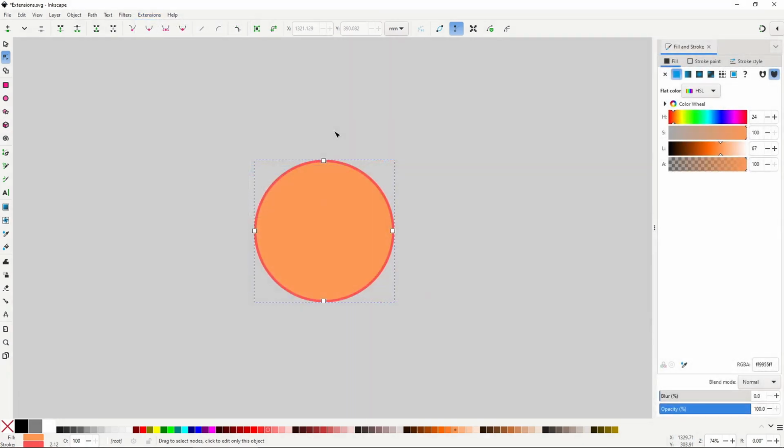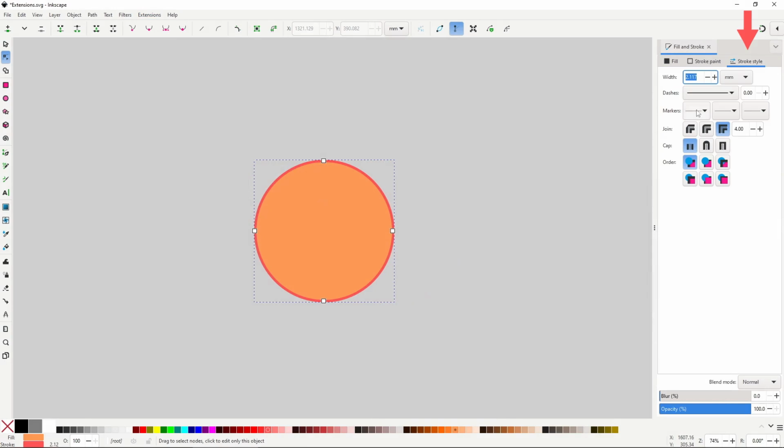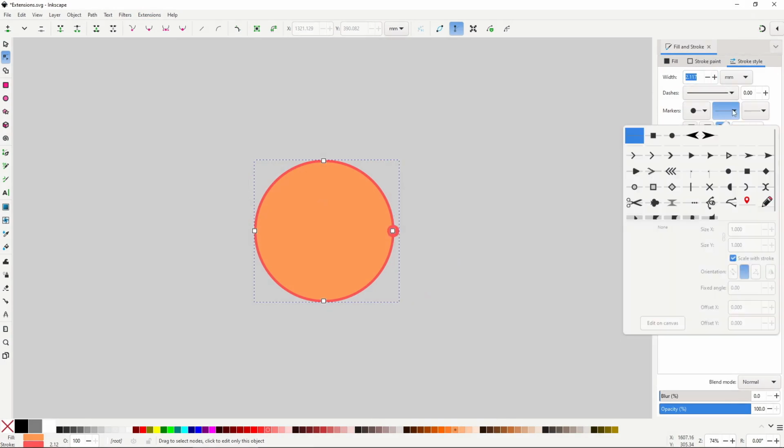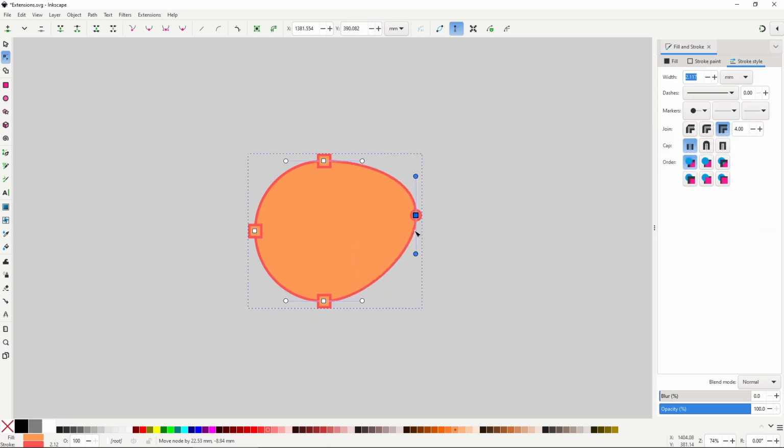In case you aren't familiar with markers, if you go to the Fill and Stroke Dialog's Stroke Style tab, you can use the Markers dropdown to give your nodes different icons. These are a special type of objects that are stuck to the stroke and cannot be edited on the canvas. And more importantly for this extension, they change color to match the stroke color, so it's impossible to give them their own color unless you redraw them, but that's a complicated subject for another video, maybe. But let me know in the comments if you would like a tutorial on markers.